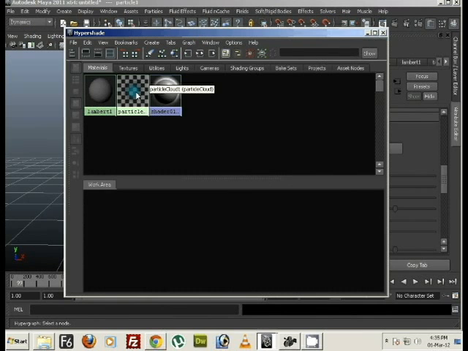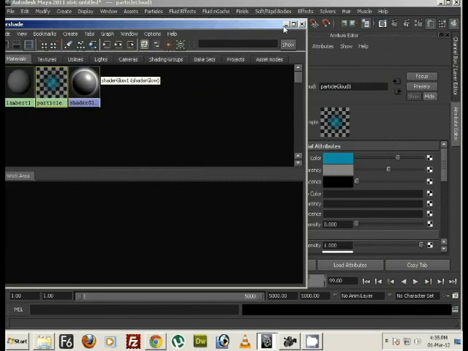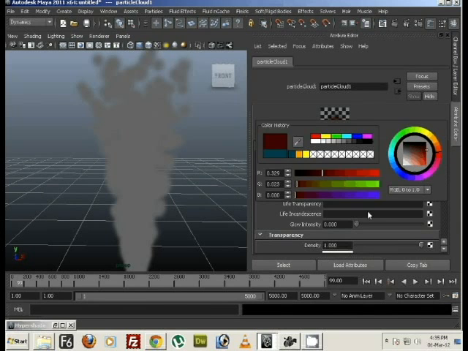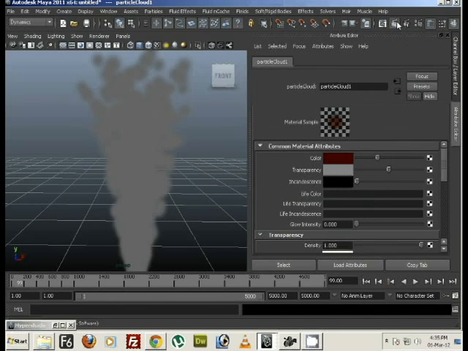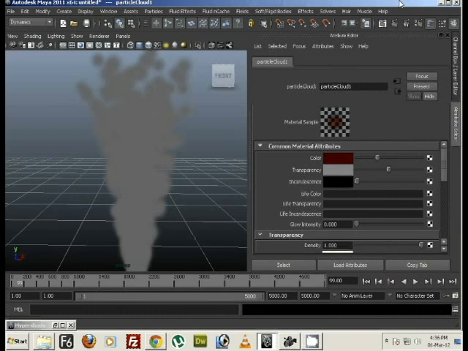So this particle cloud node is by default connected to the cloud particle. Of course you can create your own node, but by default it's connected to that. So here you can change the value of color, transparency and all. So if you select the red color over here and render it out, it will be coming out red.